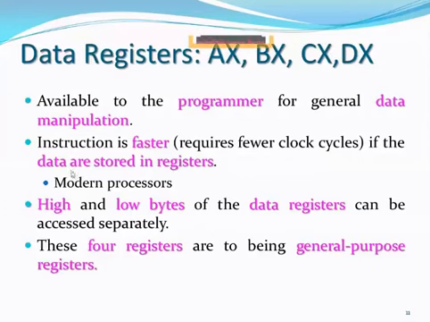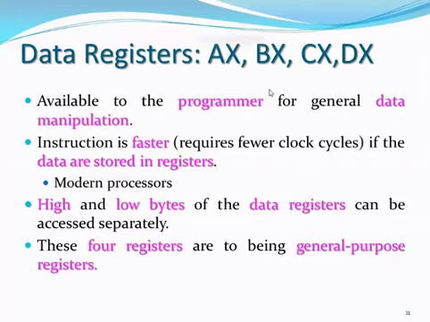Whatever modern computer system you look at, all the computers come with this kind of registers. Modern processors come with these registers. And look here, the high and low byte of the data registers can be accessed separately. So all these general purpose registers, as a programmer, you can have access to.